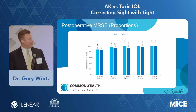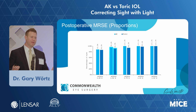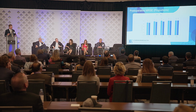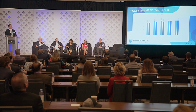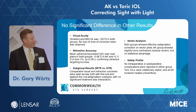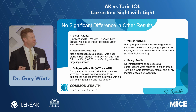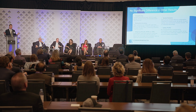When you look at the manifest refraction spherical equivalent, we were at over 92% within a half diopter. So not only with this treatment are we getting good coupling of the AKs, we're not getting any weirdness with the refraction results. We're getting excellent refractive results. It's not just astigmatism control. And when you look at every other factor that we looked at, whether it was best corrected visual acuity, between both groups they were right around 20/15. There were no losses of visual acuity.